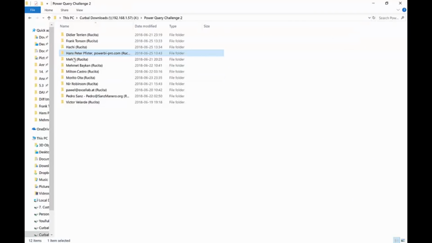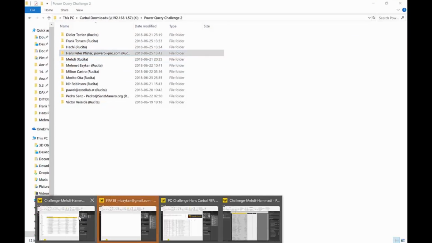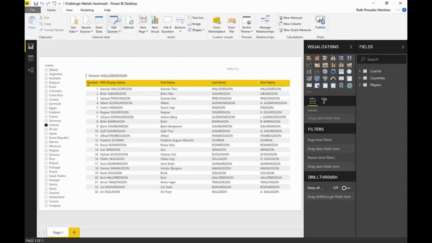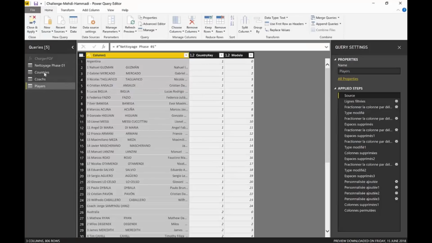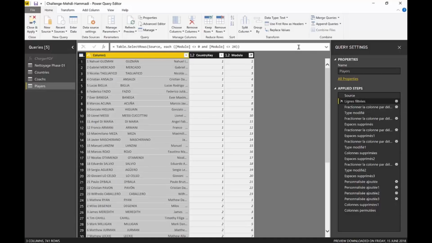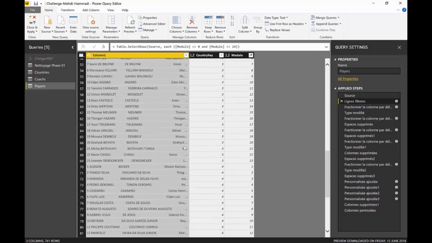So the next one is from Mehdi, and if we go to his file, we will see something that was in quite many of the solutions, and it was to have countries, coaches, and players separately, which is absolutely fine. What it does is it makes the file easier to clean. So he filters out the countries and the coaches, and just has the players in here.